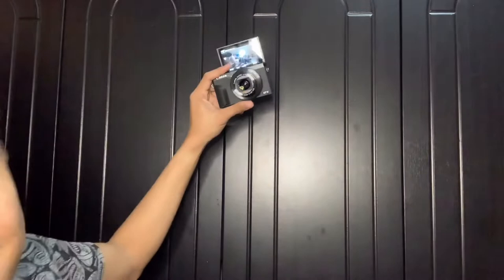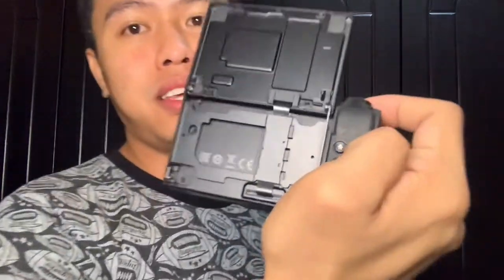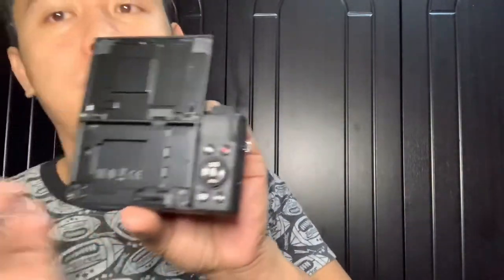What's up, guys? Ayan po ang setup ko ngayon. So di ba napakaganda? I have been wishing to get this so that anytime if I have a gig, I have hosting events, lalo na kapag may mga artista tayong nakakasama, it's so nice to get this kasi we just have to simply tap this one here and it will automatically record a video na gusto mong gawin. So it's handy. Sobrang gaan niya lang po.